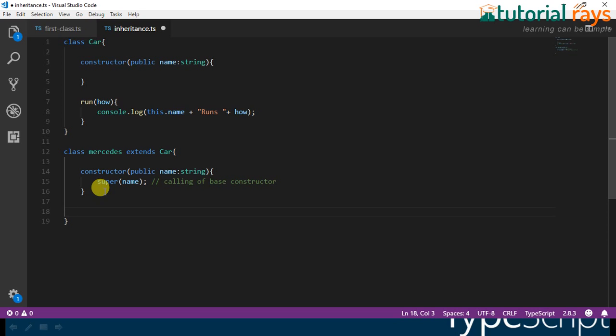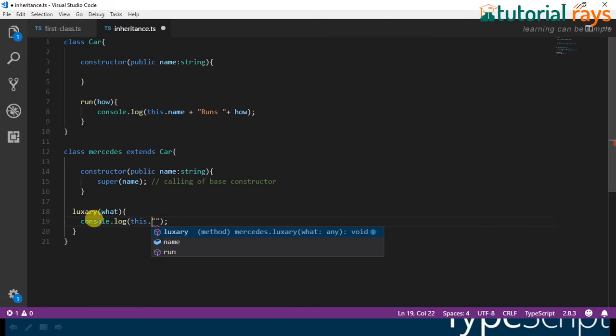I write here luxury. Then console.log, this.name plus, I will pass here, this Mercedes car has a.